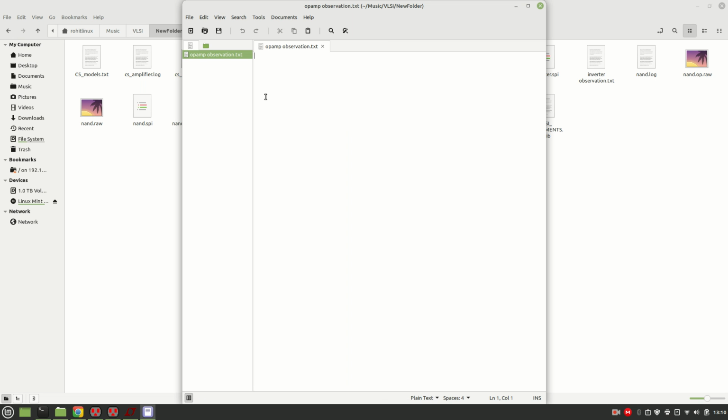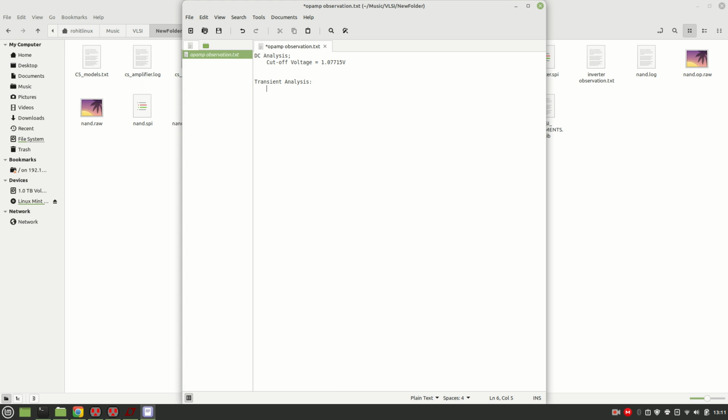One is, from the DC analysis, cutoff voltage equal to, this is the cutoff voltage, and after that we need to do the transient analysis.